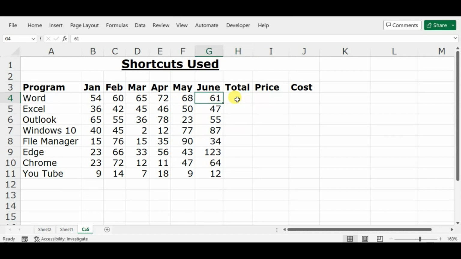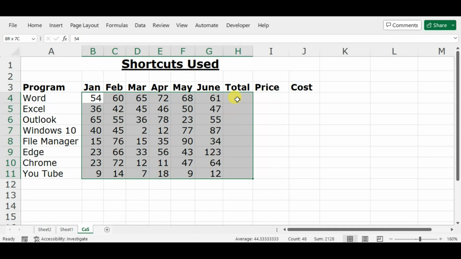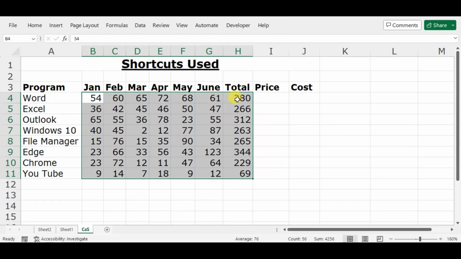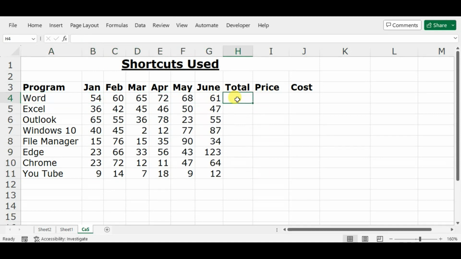So this first one, total, we just want to total up these numbers. It's all just dummy data, and the total, the price, the cost, it's all just made up, so it doesn't matter. Because I want to add all these up, that would be an auto sum. We would normally select the whole lot and press Alt equals to do the auto sum. But because I want to show you the copy down process, I'm not going to do it that way. I'm just going to do it one row at a time.